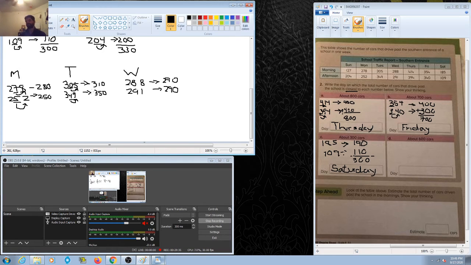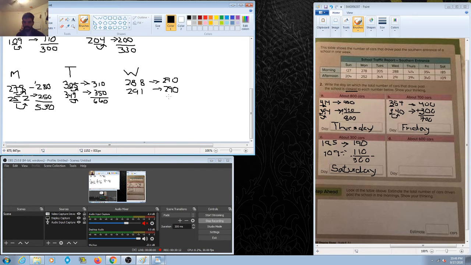Alright, so then let's go ahead and take our sums and see which one is closest to 600. So 280 plus 250 is going to be 0 plus 0 is 0. 8 plus 5 is 13. Drop the 3, carry the 1. 1 plus 2 is 3, plus 2 is 5, so that gives us 530. 310 plus 350 is going to be 0 plus 0 is 0. 1 plus 5 is 6. 3 plus 3 is 6. So that's going to be 660. So far Tuesday's closer to 600 than Monday's 530 is.